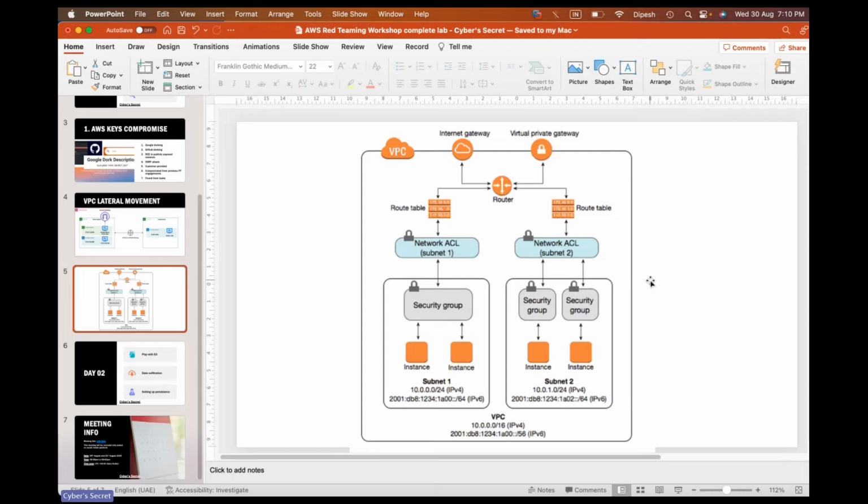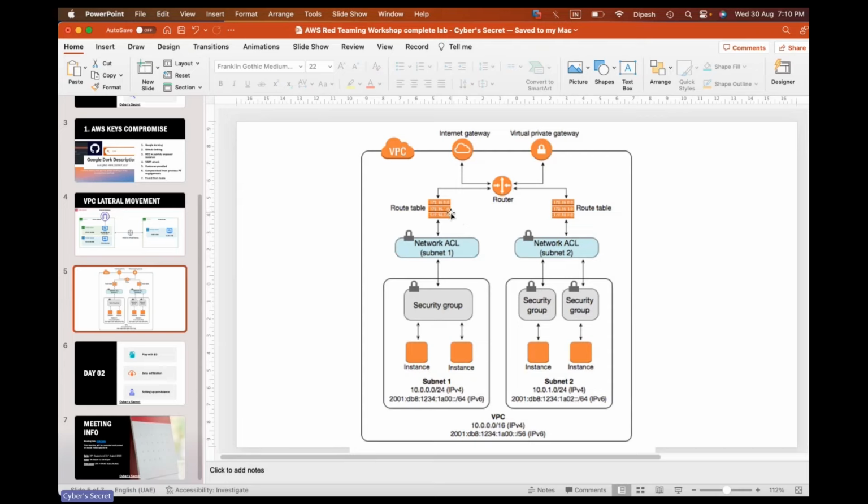When traffic travels from the internet gateway to an instance, there is a router attached to the VPC. That router has a routing table, and the routing table says that wherever you have to go, a route has to be there. Otherwise your traffic will not be routed.